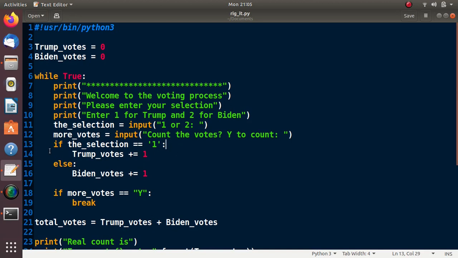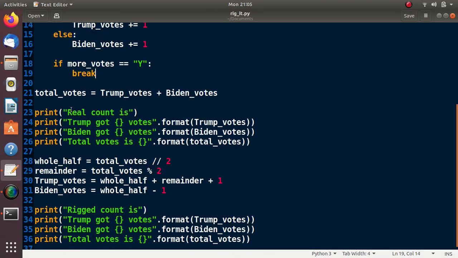So it says if the selection is equal to the string 1, it'll add 1 to Trump voters, and if someone enters a 2, it'll add a 1 to the Biden voters. And then if someone presses Y, it'll break out of the loop. Then it takes the total votes, which is just Trump votes plus Biden votes.